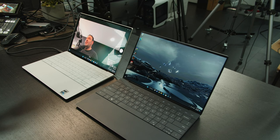Now, having said that, it's definitely passable. You can definitely use it, but you can also use something like the 4K, the one I have here, the external one, the UltraSharp, what do they call it? The Dell UltraSharp Webcam 4K. In fact, I could probably show you the difference if I bring it onto the stream here. Let me see. Hold on. So this is what I'm talking about.